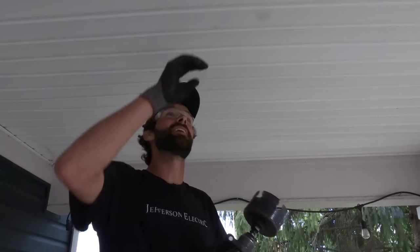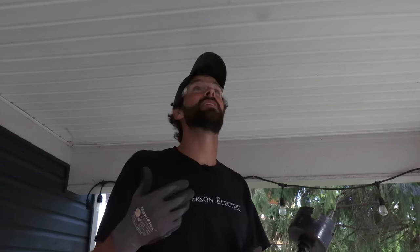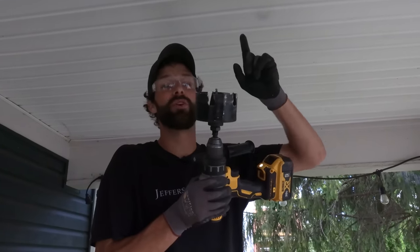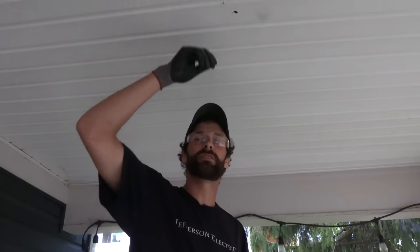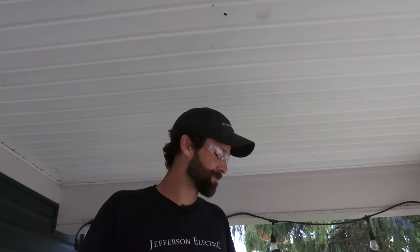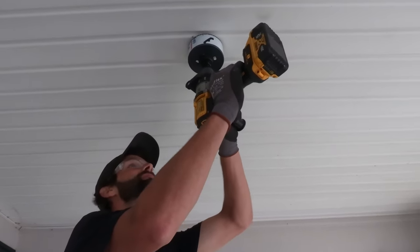Here's one dynamic — that little hole doesn't hold my mandrel bit real tight, and yet the vinyl is getting a lot of bounce to it. The risk is I'm going to end up with a really sloppy cut. So instead of this carbide hole saw, I'm going to transition over to a much finer tooth hole saw — a brand new sharp hole saw — because the last thing I want is for that vinyl in this cooler weather to get a big crack out of it. An ounce of prevention is worth a pound of cure, and I love this quote: every piece of art begins with philosophy. Let's get a hole saw — the Lenox hole saw of choice — the butterball. Here it goes.